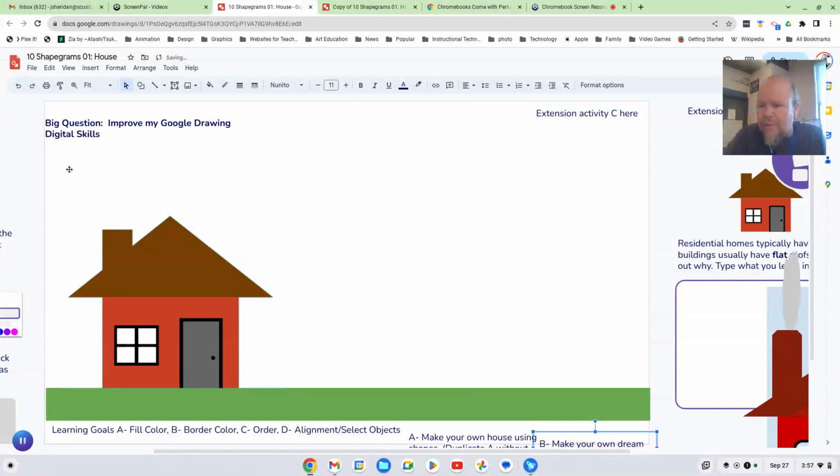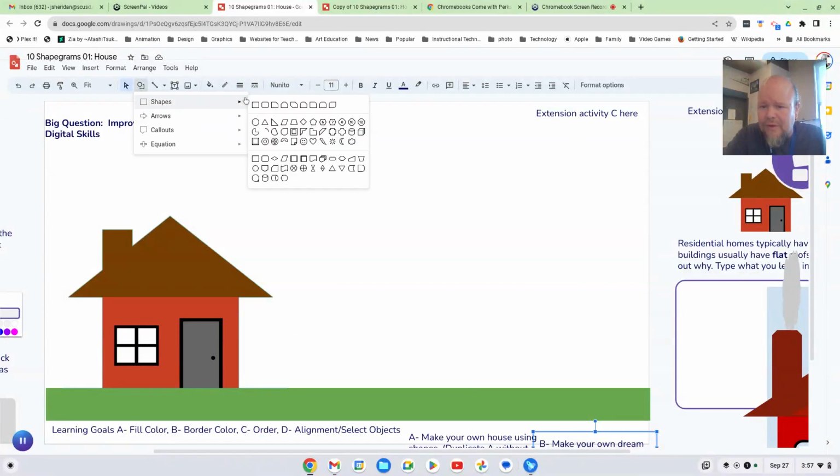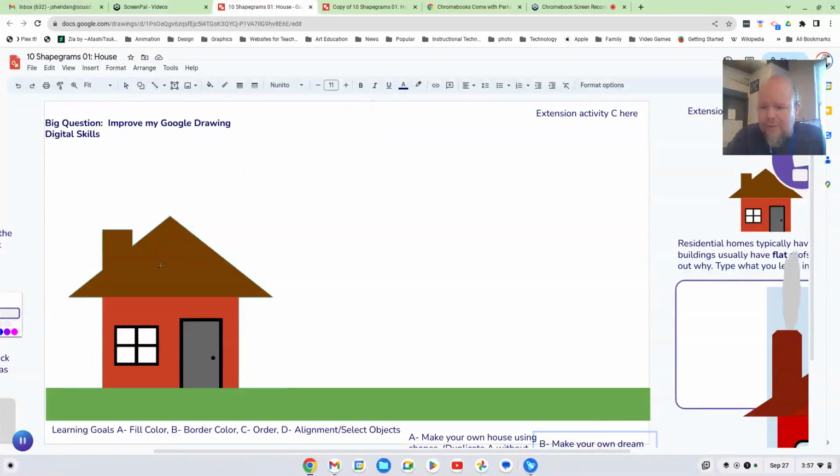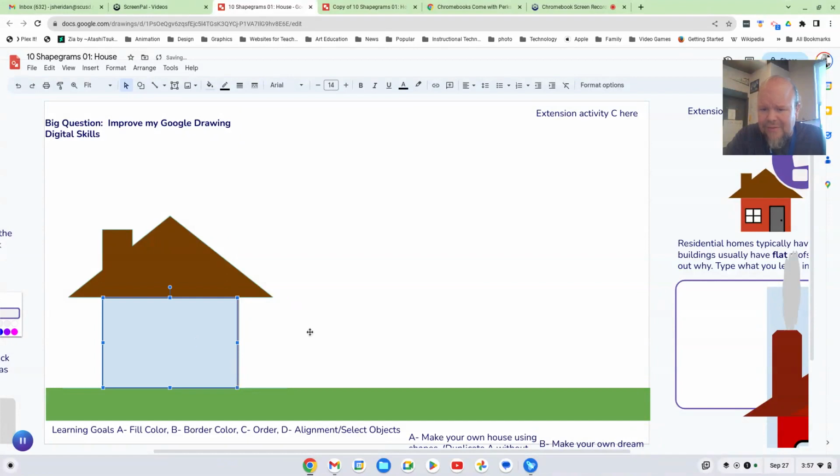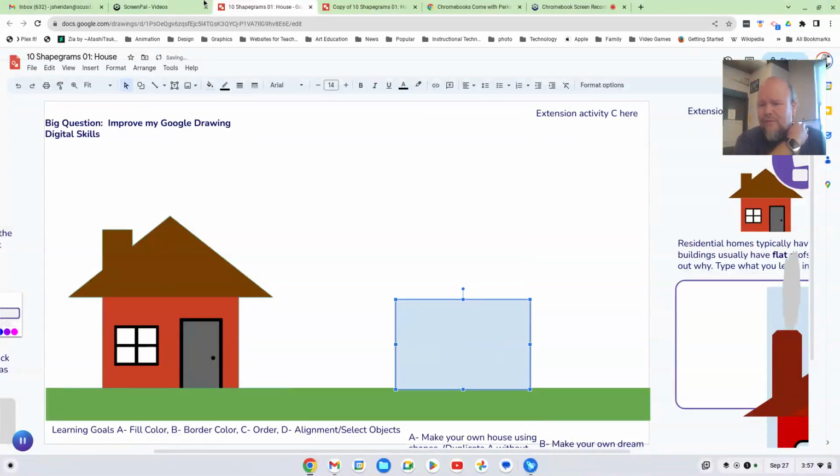So we're going to start by making a shape of the house. We're going to go over here to shapes and pick the very first one, which is a rectangle. I like drawing on top of the originals just so I can get everything to be the right size. And you notice there are these alignment guides, these red lines that are telling you if something is lined up or not. So here we have our first one.